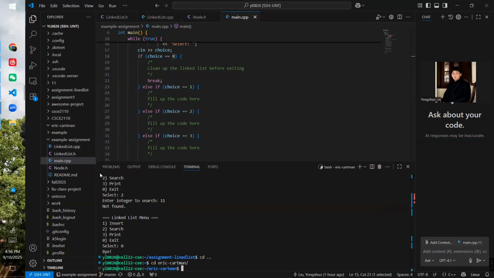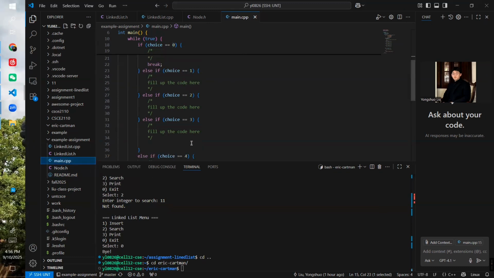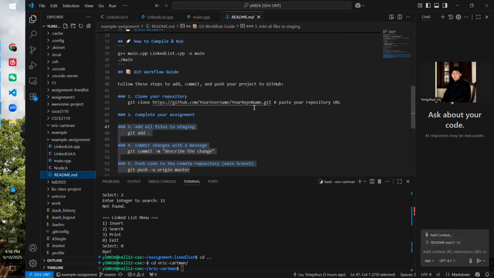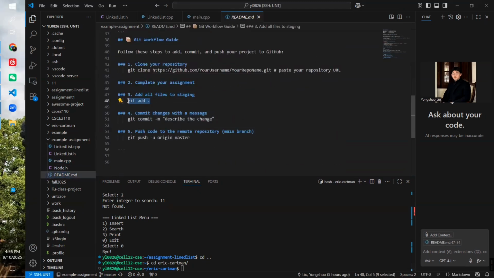If you finish all the steps, I mean you fill in the blanks and test your program, and it can run smoothly, you can push your code to your remote repository. I will let you know how to do that. Actually, I wrote it in the README. You can follow these instructions.